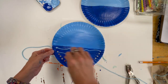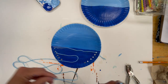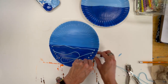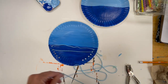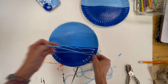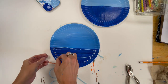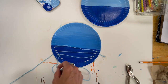I'm going to pull it through. And then I'm going to take the top of my string again, and then I'm going to go over, under. And we're going to go back and forth until we thread our string through all of the different holes. So then I'm going under and over, and then back through on the other side.